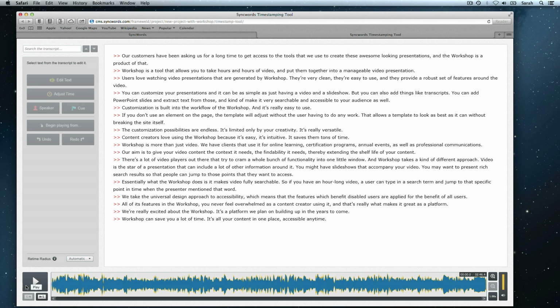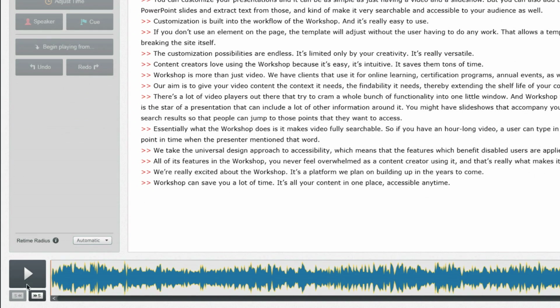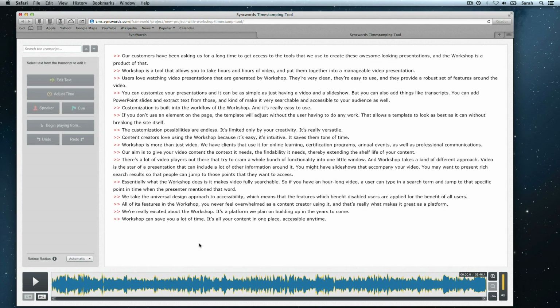The first thing to note is the audio waveform, which gives us a visual representation of the audio track. To the left of that, we have our play button, which will toggle between playing and pausing the audio of our media, as well as forward and backward audio navigation buttons, like you might have on your stereo at home. These allow you to jump through the audio track 5 seconds at a time. As you play your audio, not only do the spoken words highlight, a yellow marker moves along the waveform, showing your position in the media. You can scrub through the media by positioning your marker at any point.